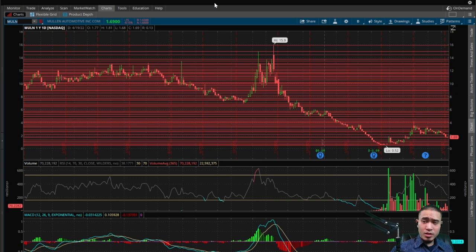So we did discuss the stock yesterday. I did say it was probably going to keep pulling back, and today it's down another 8%. So no company-specific news to justify this price action today. It just seems like more shorts coming in here, especially after the Hindenburg report dropped. People pulling their money, taking their profits, and cutting their losses.